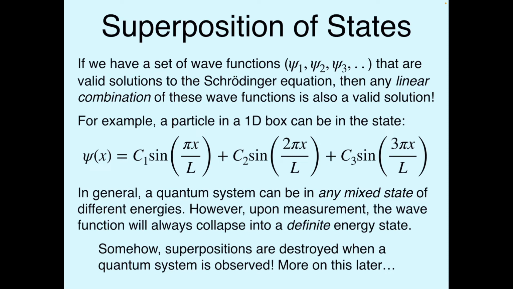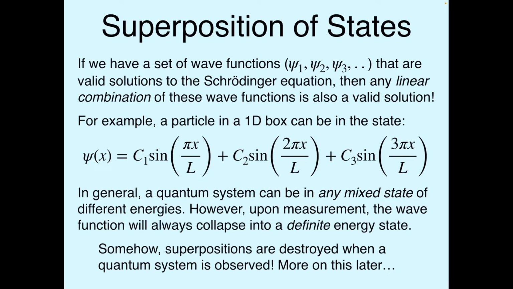So the idea is, prior to measurement, our system can be in a superposition of many different states. But when we make a measurement on it, the wave function collapses into some kind of definite state. So something pretty strange is happening here. Somehow, your quantum system can be in a superposition of many different states, but as soon as that system gets observed, as soon as you make a measurement on that system, that superposition is destroyed, and now you're just in a single definite state. So that's pretty weird, and to be honest, there's still a debate in the physics community about how to interpret this whole thing.